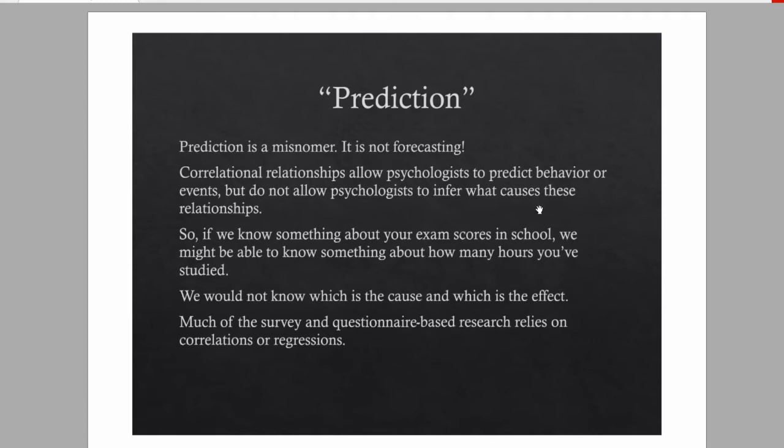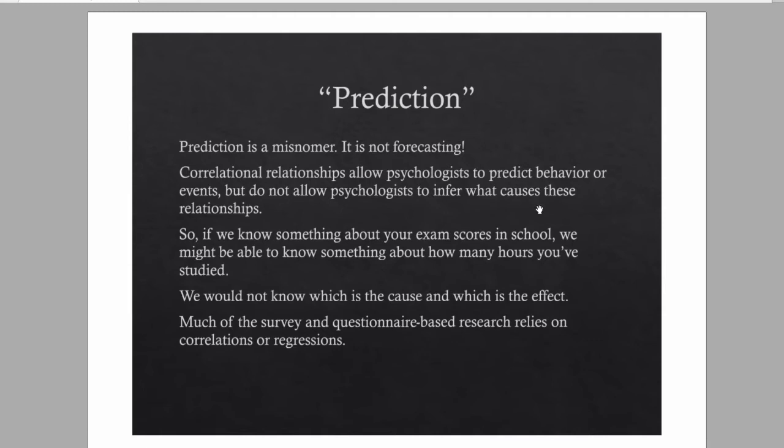Correlational relationships allow psychologists to predict behavior or events. Basically, you're saying, if I know your level of depression, I might know your level of learned helplessness. Only because we've done this study with thousands of people, and basically people with a score of 24, on average, have a helplessness score of this. So that's all it does. And there are always exceptions. That's just on average, and they might know within a certain error rate.